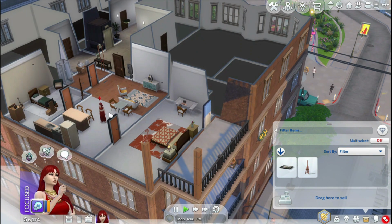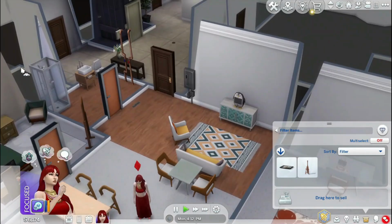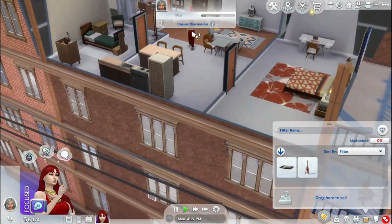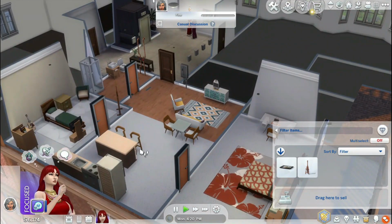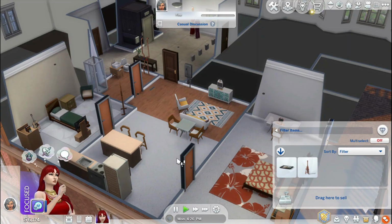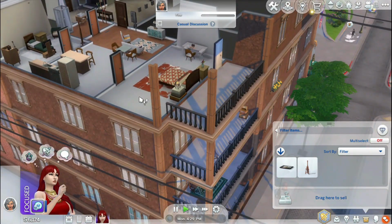Making sure that it's actually filled out. Items are updated so it actually looks nice. I want to update all of this so this apartment looks nice. Because this is definitely a nicer apartment. Well, not nicer. I don't want to say that it's a super nice apartment. But it's at least a little nicer. I feel like we can get away with maybe some nicer counters. Well, definitely at least more counters. Some nicer appliances. Definitely a better guest room area maybe, and we really need to fill out the master bedroom a lot.